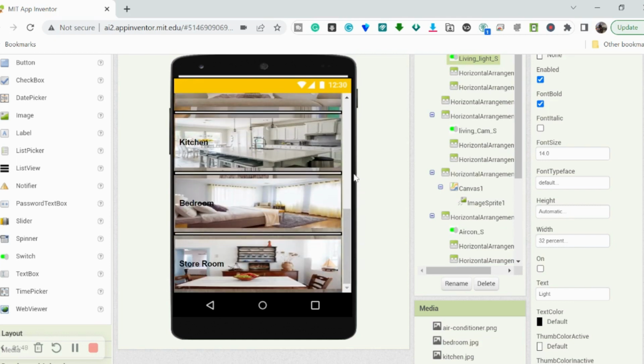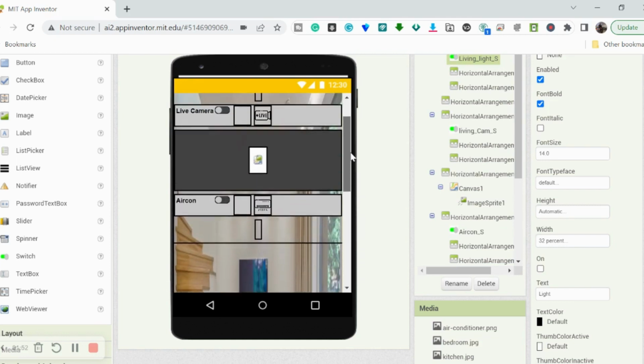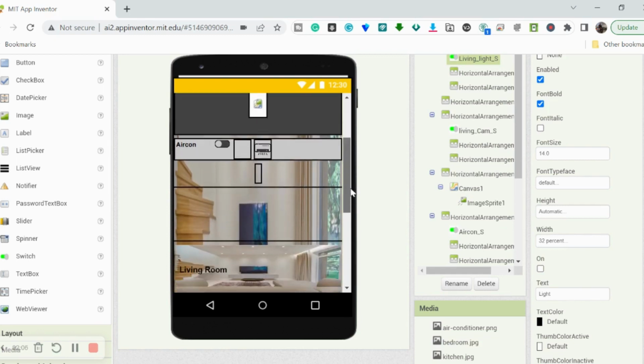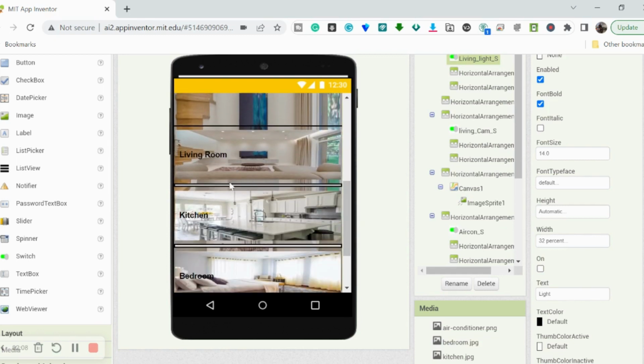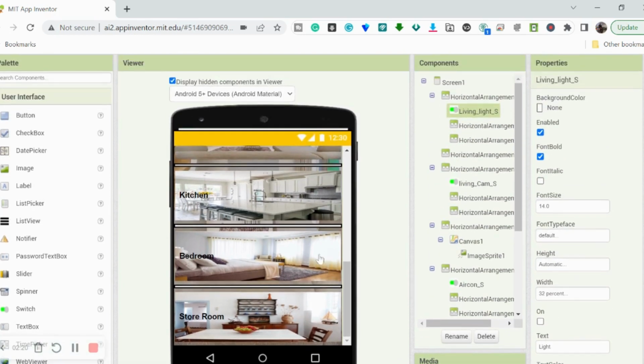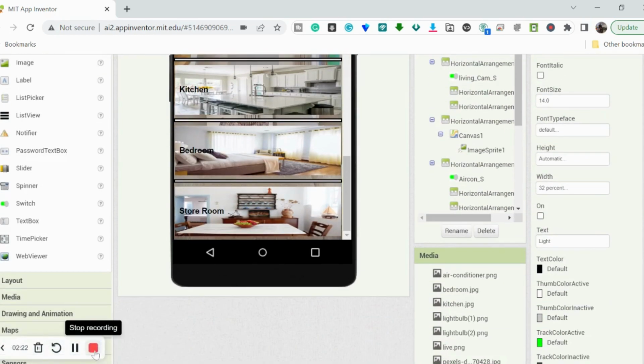Okay, so now I'm going to show you what I'm going to use to program, what I'm going to use to interface the app. What microcontroller I'm going to use to interface this app with. Yes, something like that. I'm going to interface this app with that microcontroller. I was supposed to say that. So let me show you right now.